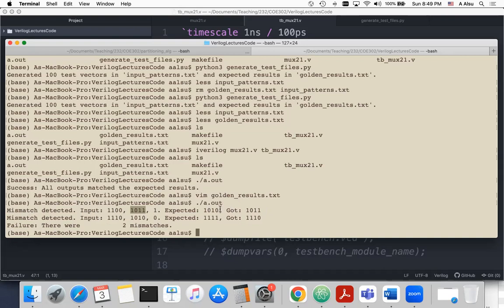Actually, in our case, the golden output is incorrect. I just changed it to show you what happens when you get a different result. The expected output is incorrect here, but there is a mismatch, so it will be reported by the test bench.